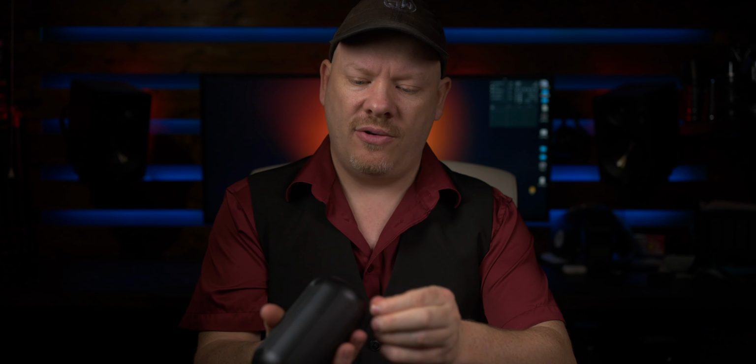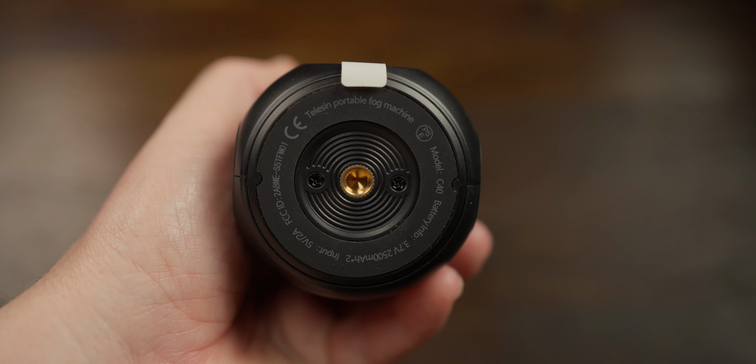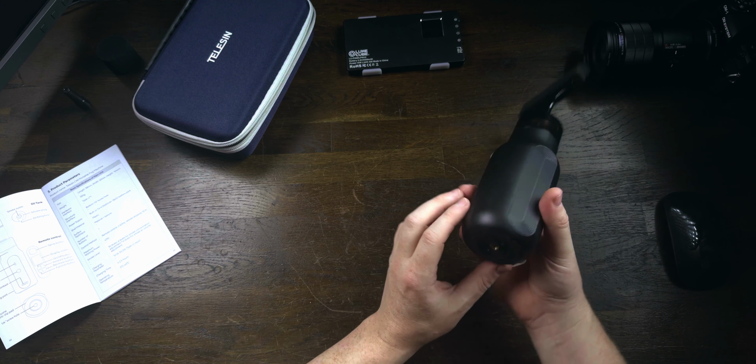Another thing I want to mention is underneath here, we've got a silicone non-slip pad. So when we put it down, it's hard to move it around and slip it around. That's a nice little feature.